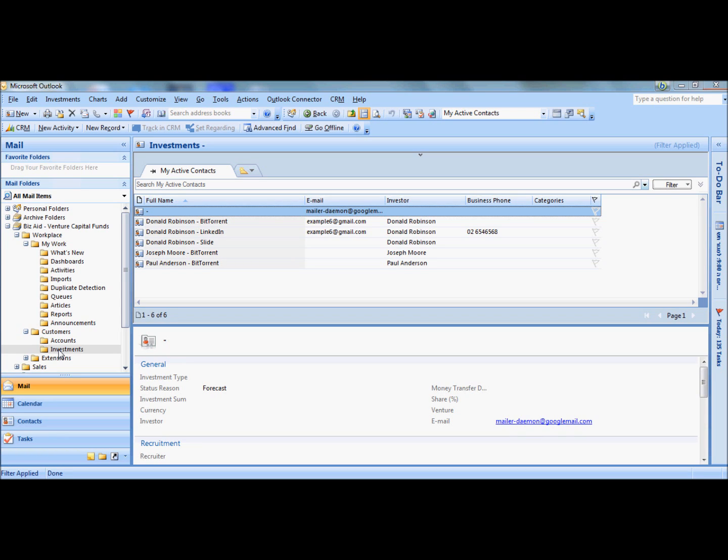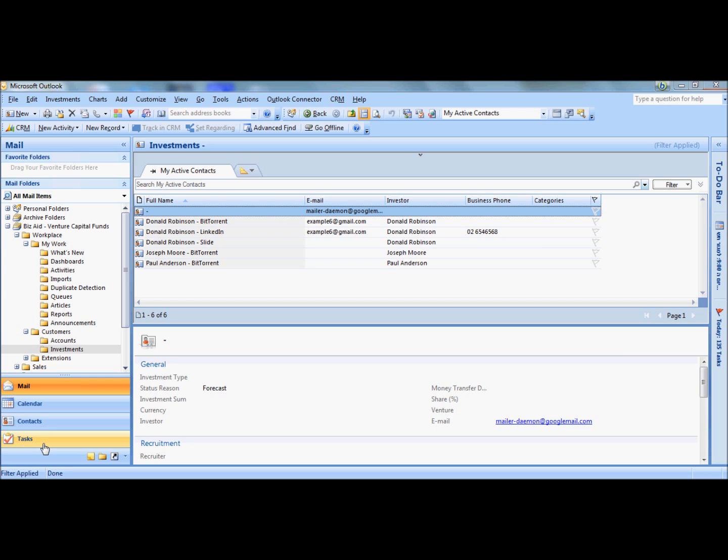So all of the functionality of the system is here in the Outlook, and everything that we do either from here or from the system, we can see it on our calendar, and we can see our contacts, and we can see our tasks. Everything is synchronized between the Outlook and the system, so it's very easy to use.